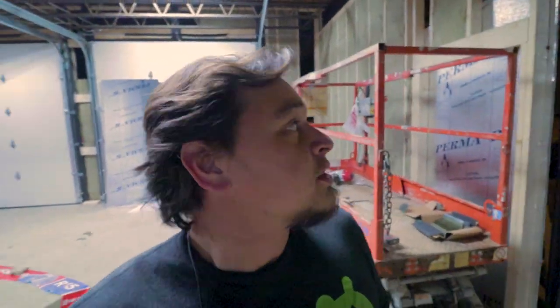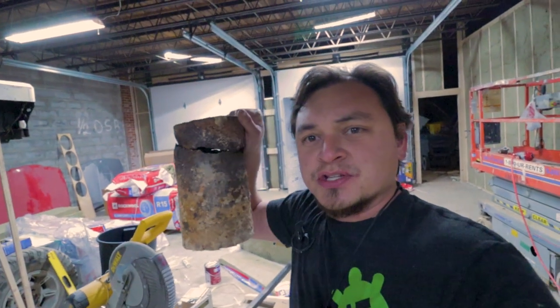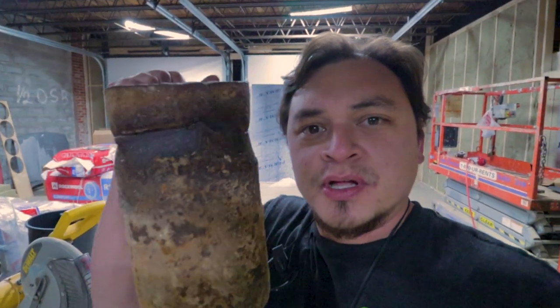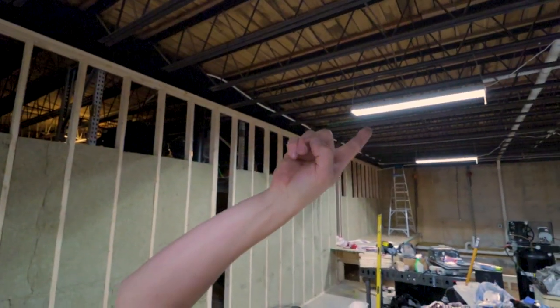Another thing we had to do, if you look at this pole right here, there were four of these poles that were pretty rusty. Three of them were so bad that they had failed, and one actually collapsed. Actually, I've got that one right here. You can see this was actually holding up the main I-beam that's holding up my entire floor, and you can actually see that I-beam right up here. It runs the full length of the floor, and it holds up the whole floor down the middle.